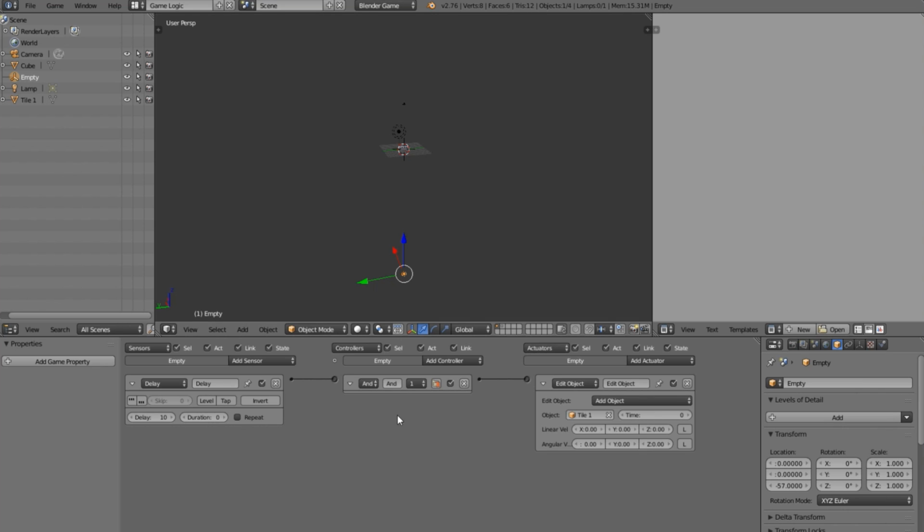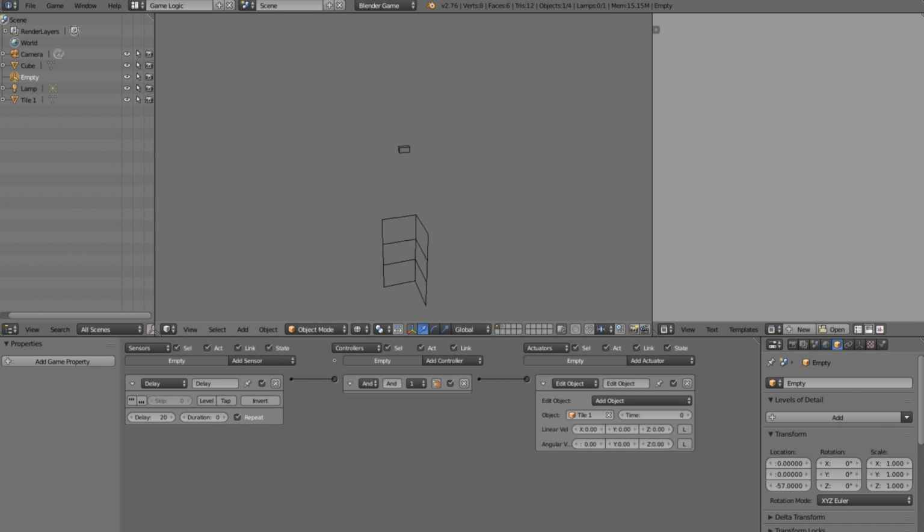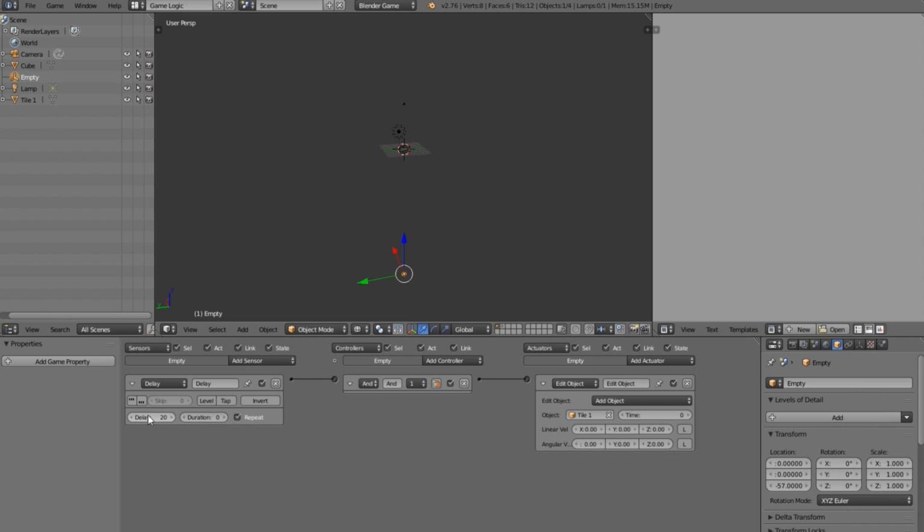So let's say it also needs to be able to repeat, so we need to click repeat. And as you can see, it's adding them way too fast. So let's go ahead and turn the delay up to something like 20. It will probably be too much. Too little, I guess. I'm going to go into wireframe mode just by pressing Z, and now we'll be able to see it a lot better. So as you can see, it's adding it way too fast. So let's go ahead and say 25.